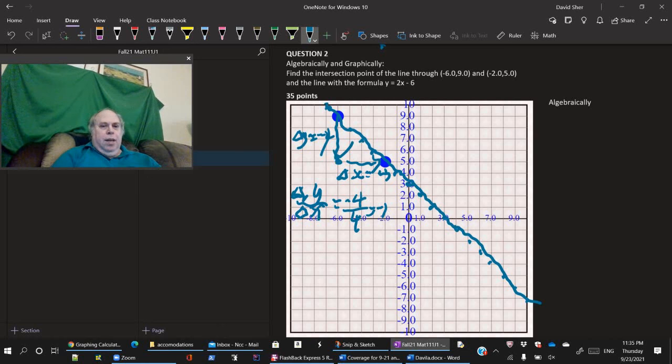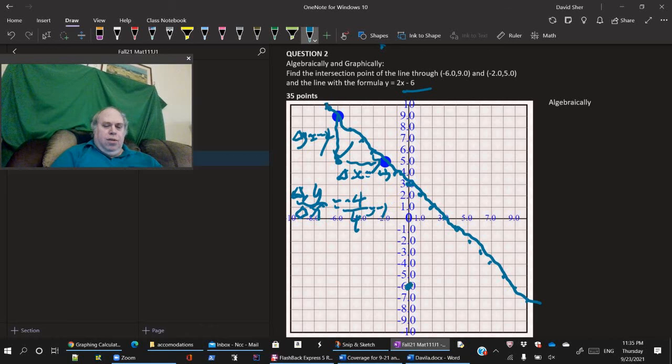So, now the other thing is y equals 2x minus 6. Minus 6, let me just underline that, tells us our first point, the intercept on the y-axis. So I'm going to go down to y equals minus 6 and drop a point there. The slope is 2. If I went left 1, I'd go down to minus 8, but that's not interesting. That doesn't take us towards the intersection. The intersection means going towards this line, finding where the two lines meet.